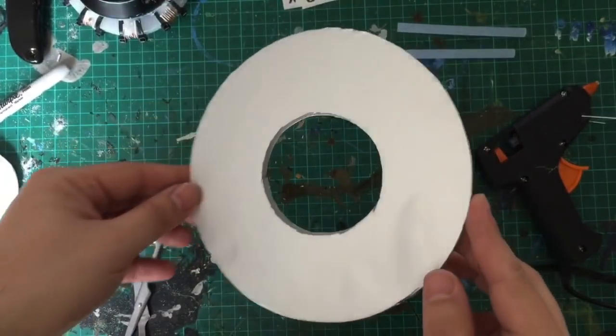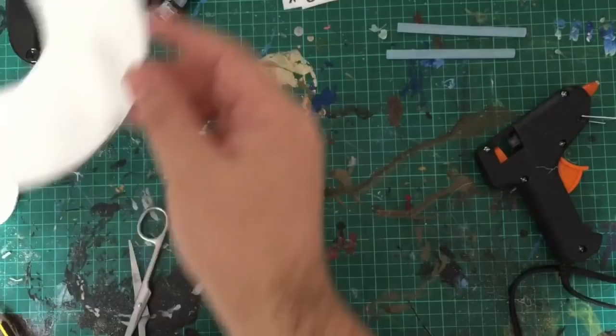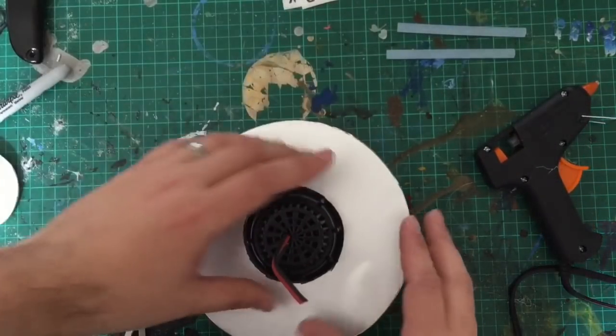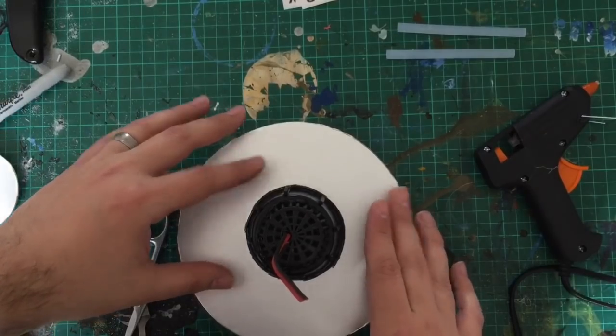With that done, guys, the last thing left to do is to write proof that Tony Stark has a heart in black Sharpie around the arc reactor. And with that done, guys, it's finally time for our final reveal.